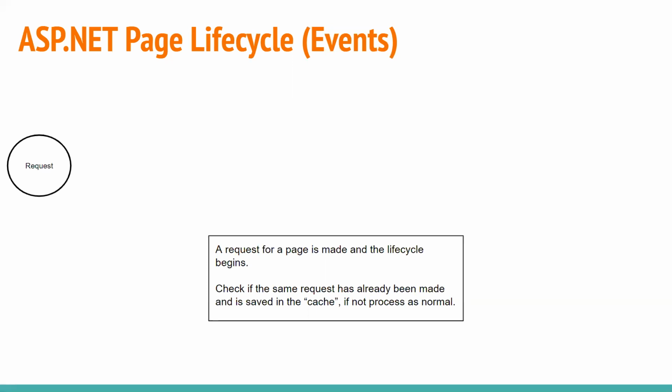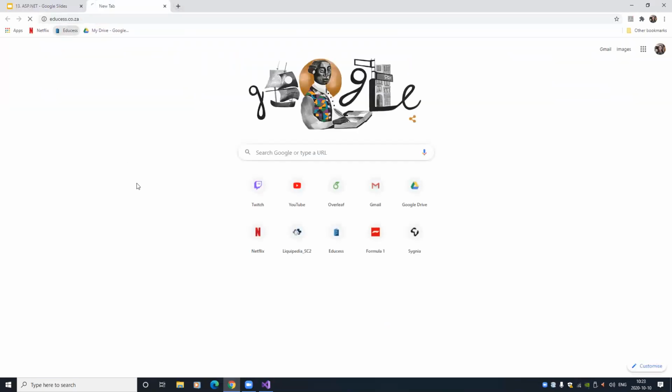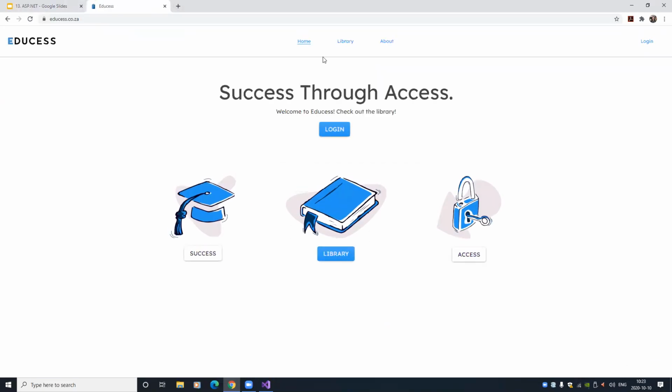So first it checks, have I responded to a similar request? It checks its cache. And we've discussed what cache is, right? If nothing has changed, if I've responded to exactly this request, I already have the response from the other time I responded to it. So I can just send that same response back to this user. For example, if you're requesting the home page of a site, and everyone receives the same home page, then when I request this homepage from the server, it doesn't have to process a whole new request. It already knows that this is just a request for the homepage. There's no customization going on here.